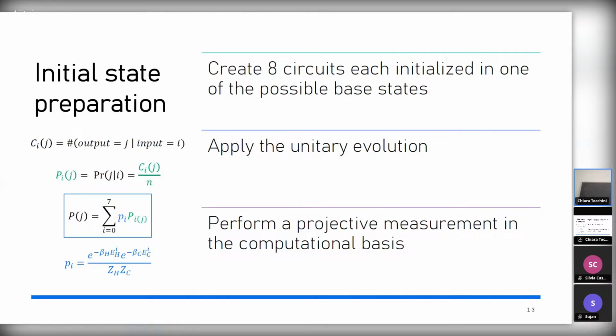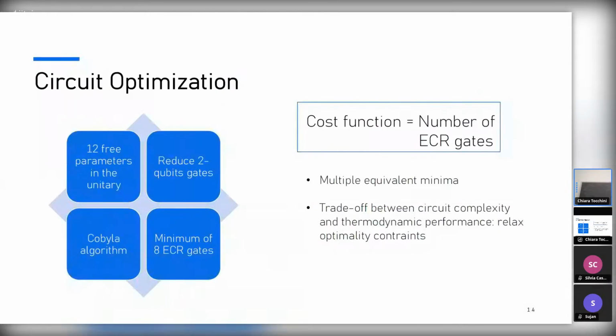This is equivalent to preparing the state, and the probability at the end matches. This is the usual trick that they do. I think there are more precise methods, but this is the simplest.